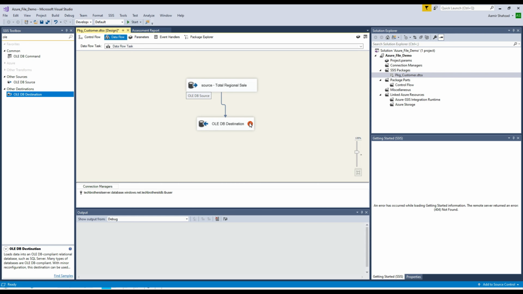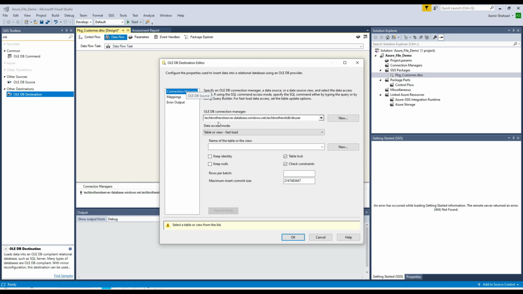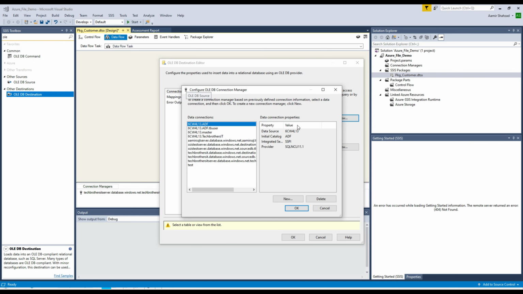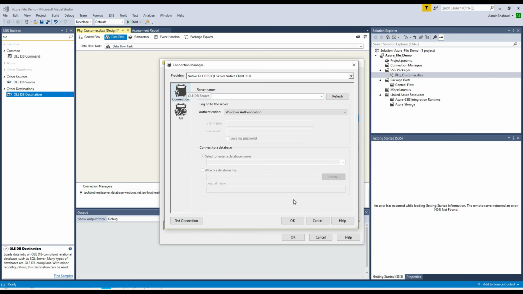Then I'm going to go to destination and hit on destination. It's going to be a new connection because we are going to point to a different database. So I'm going to paste the server name, and once I paste the server name, I'm going to select the authentication, and it's going to be TB user, and password is test123 $sign, and the database name is the destination. So test connection looks good, and hit OK.